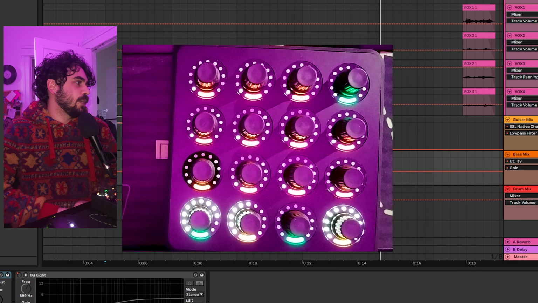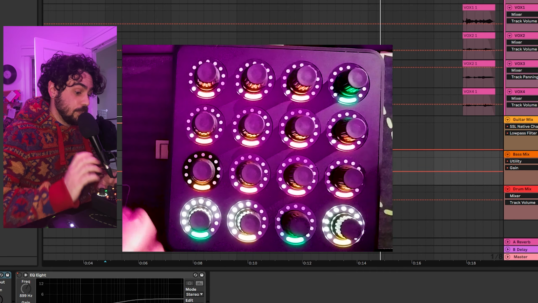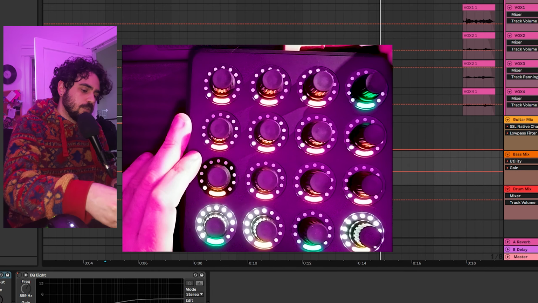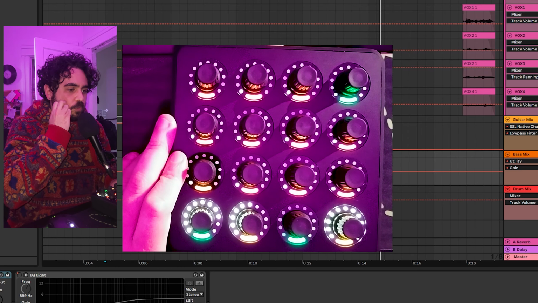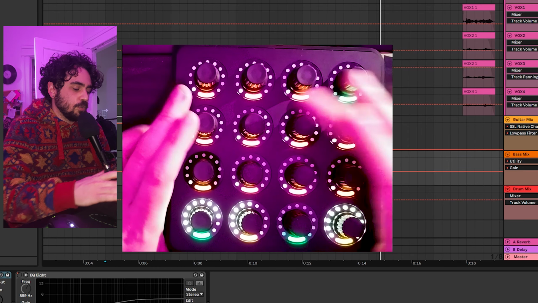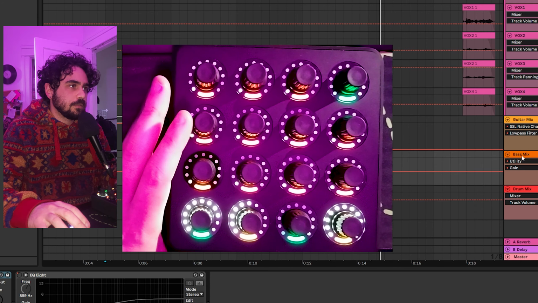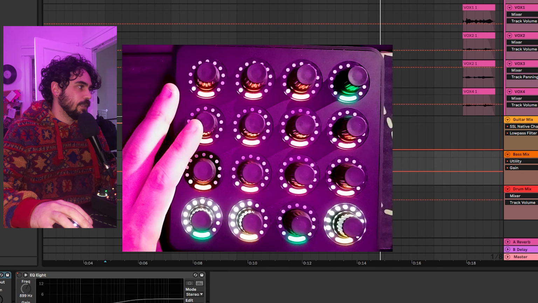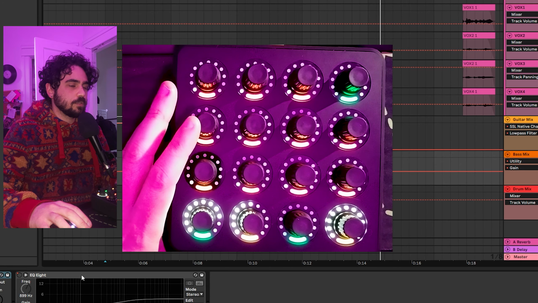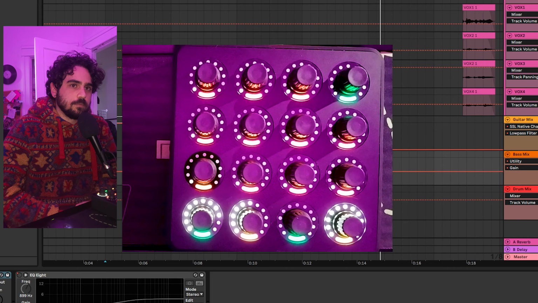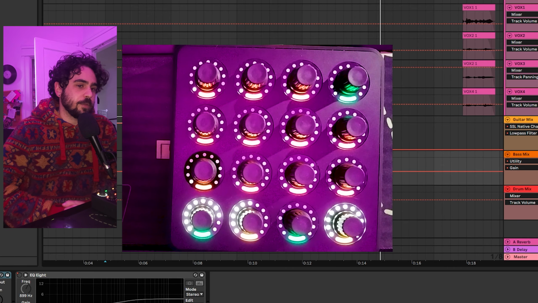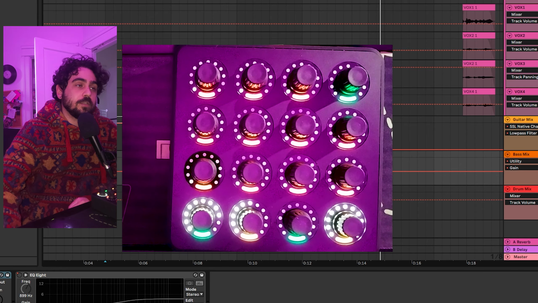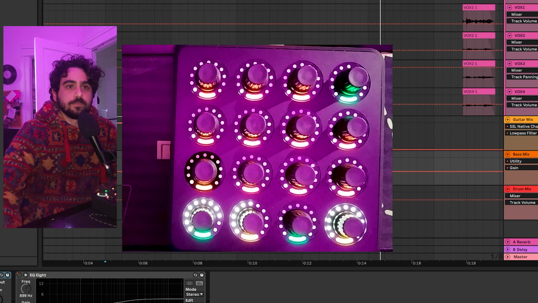Also, the issue that you can't open plugins with the controller is kind of a big one, but ultimately it doesn't really matter because if you know what you're doing, you're just gonna hear what you want. You know where everything is mapped. And it takes a second to just click the right button and open whatever you want. I think that's something dealing with the Ableton API limitations, and it's something that you can't script. If someone knows how to open plugins with it, I would love to be able to do that.